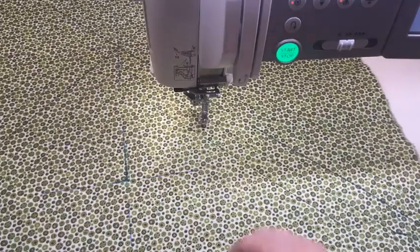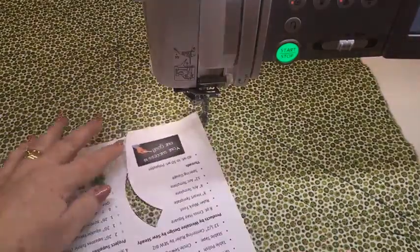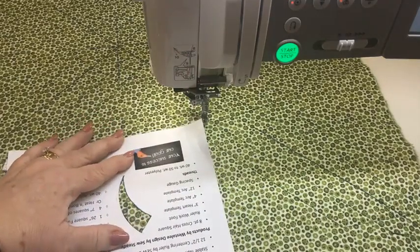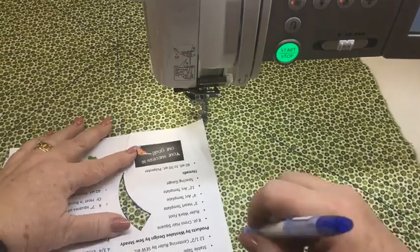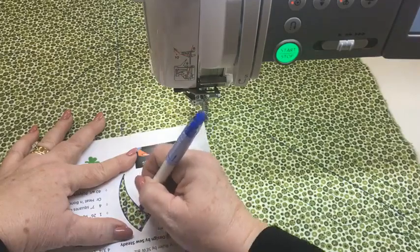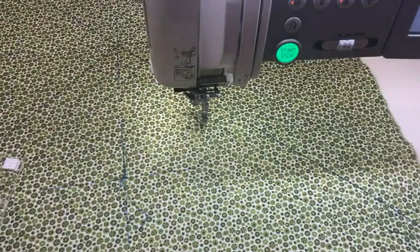So while I've got this here, I'm going to go ahead and lay my piece on because I know that comes right out of that center like that. Right there. This wasn't the way I intended you to use it, but hey, it works. And I'll have that drawn on there so that I can go ahead and stitch it.